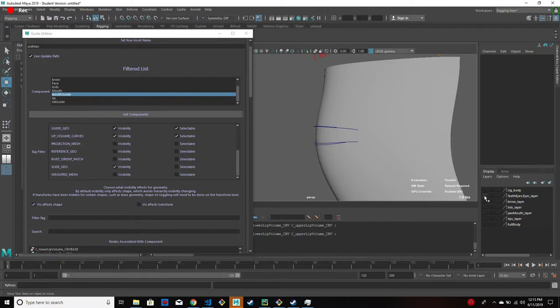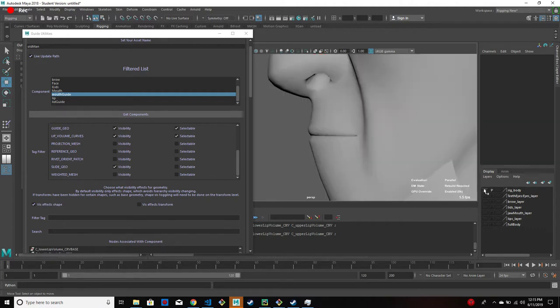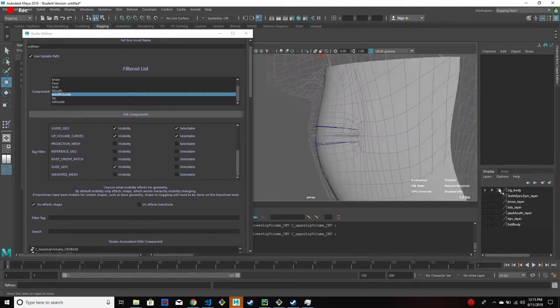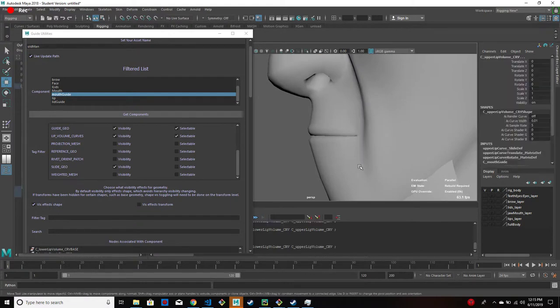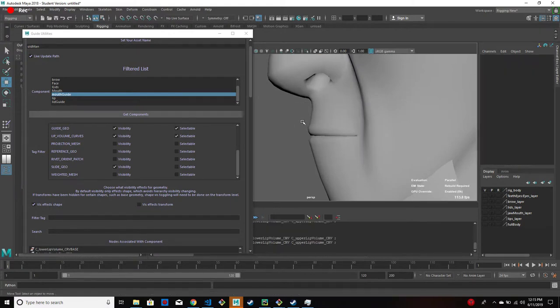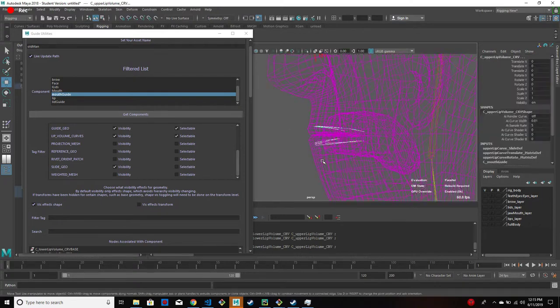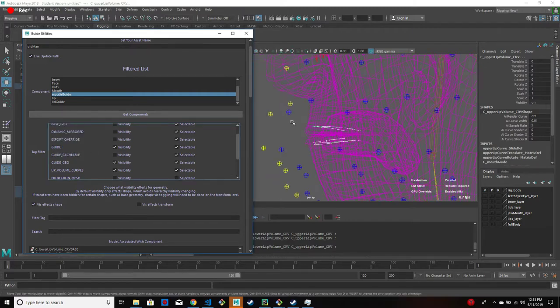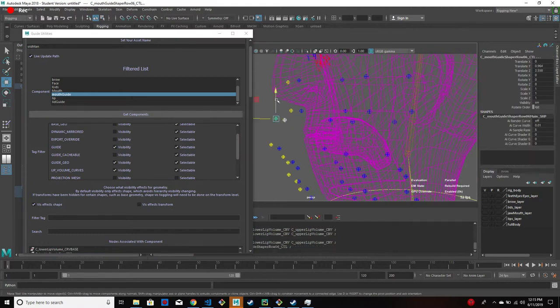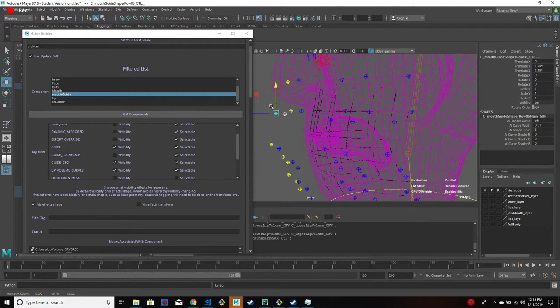If we turn on the visibility of the body, you can see where those curves are in terms of the actual geometry. I'm going to turn the body rig to be unselectable and just look at it. So now you can actually go through and fit these curves if you want. You can do that, or we can turn on the guide controls, and you can actually see what it looks like when you're fitting this mesh in the rig.